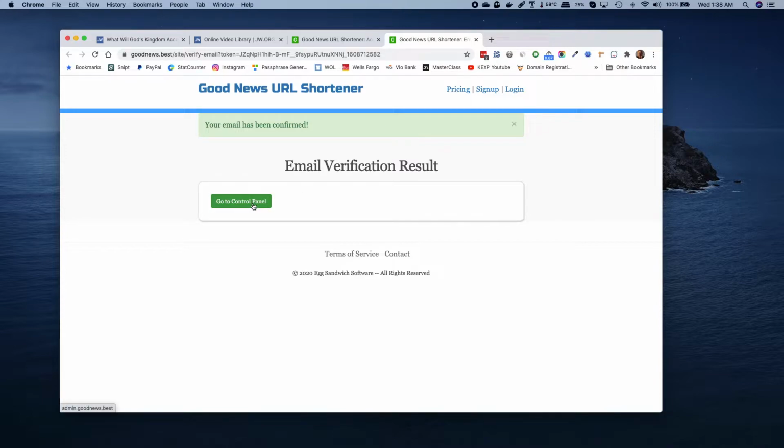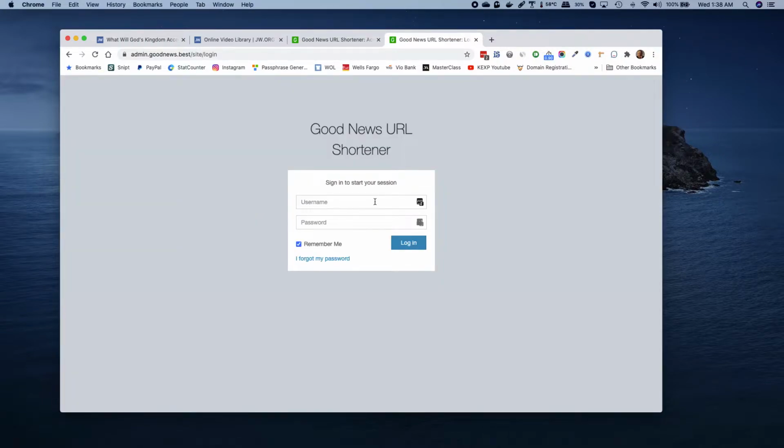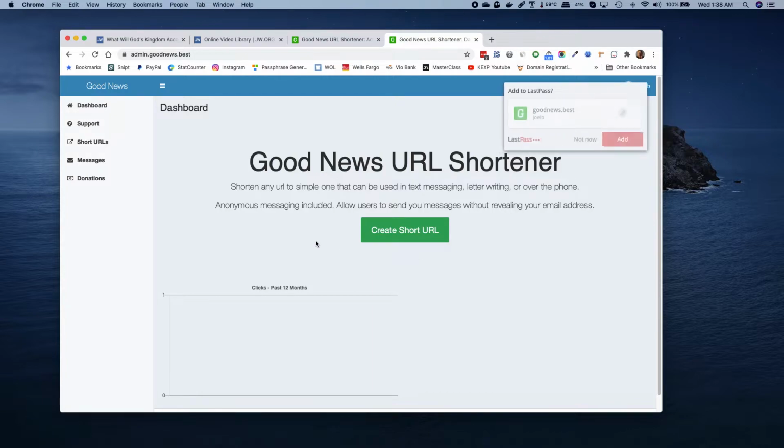Now you can go to the control panel and we'll type in the username we chose and the password. Now you're in the control panel or the admin section of the tool.